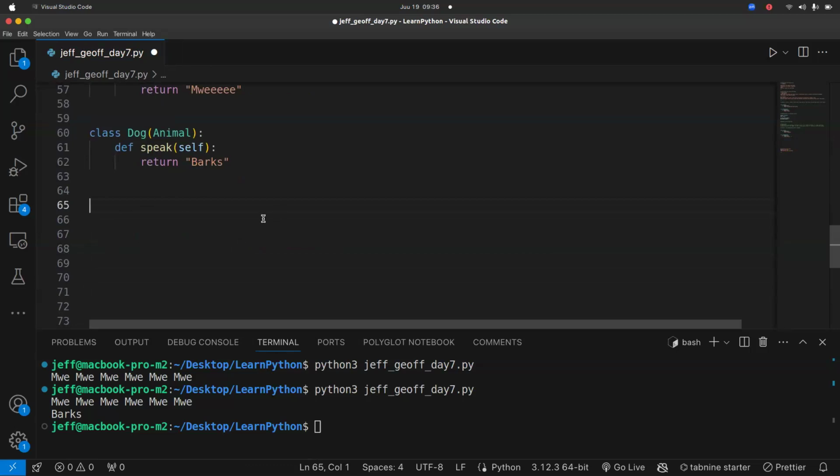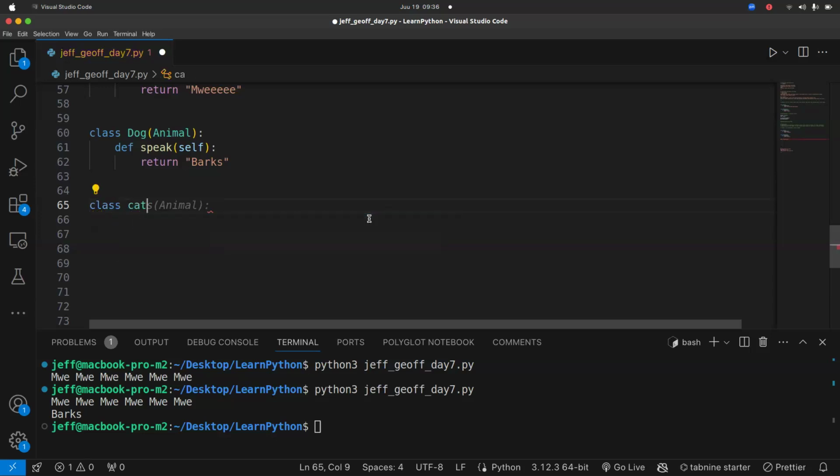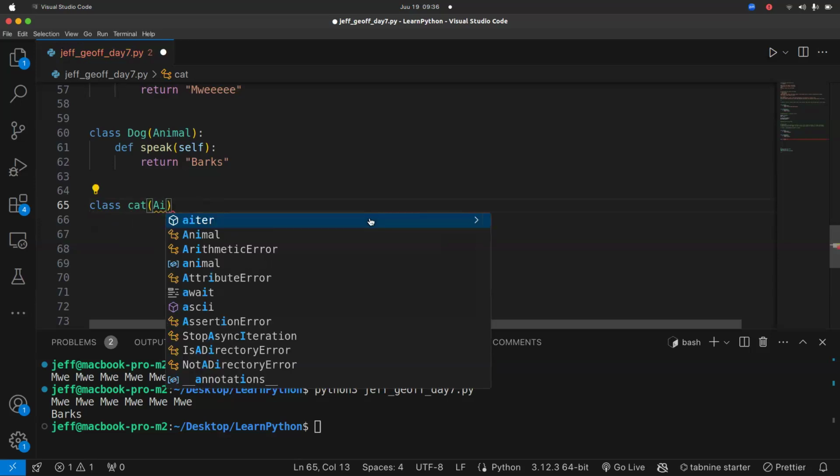Now we are going to add one more class, let's just add another class for cat. So the cat also extends the superclass.